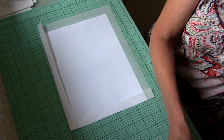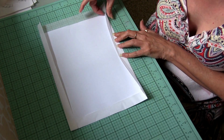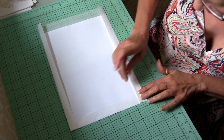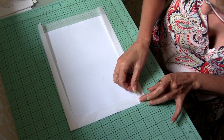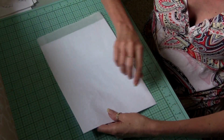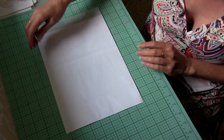Now, I tend to just tape the three pieces here at the top, one in the middle and one on each corner. Because you'll find once this starts to feed through your printer, it'll be fine. This is the important part, that it just starts to get fed through the printer fine. So you can see that's just laying down nice and flat. If I turn it over here, you can see that the corners are nice, clean, crisp corners.